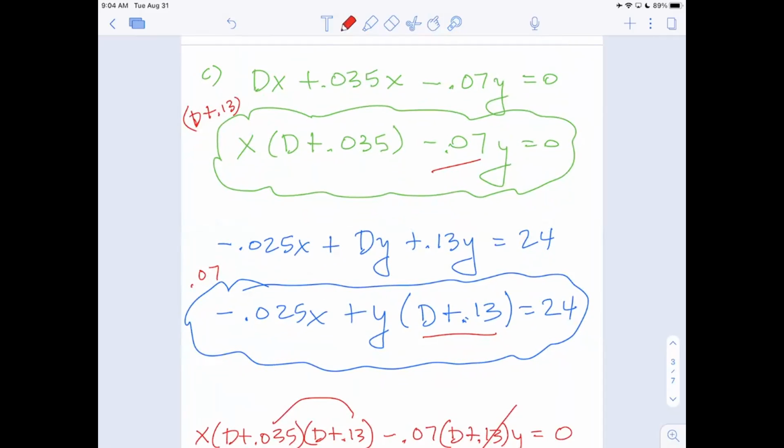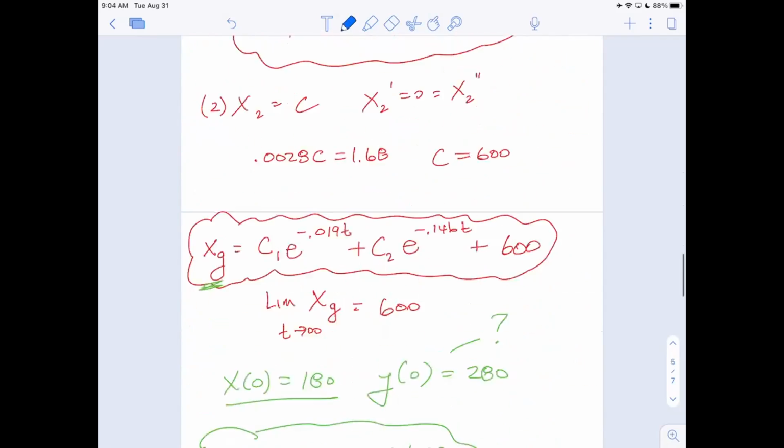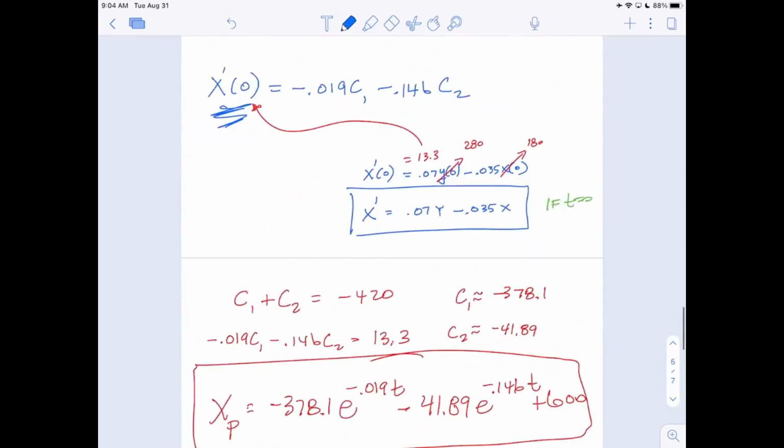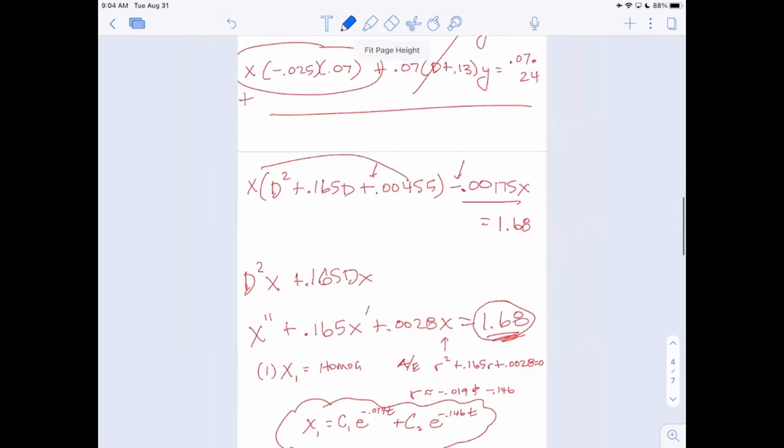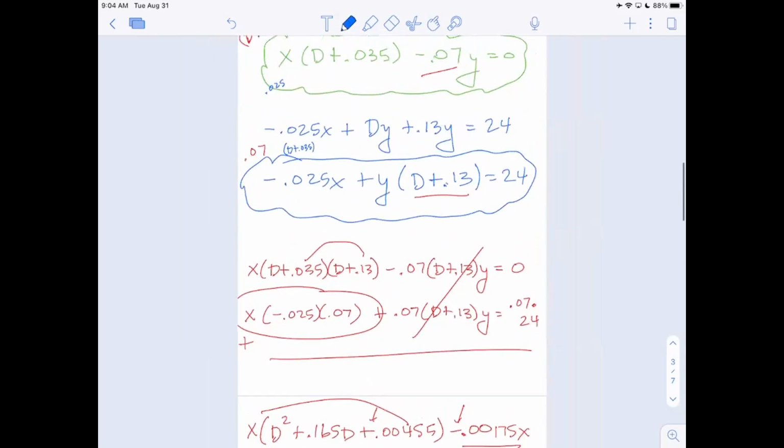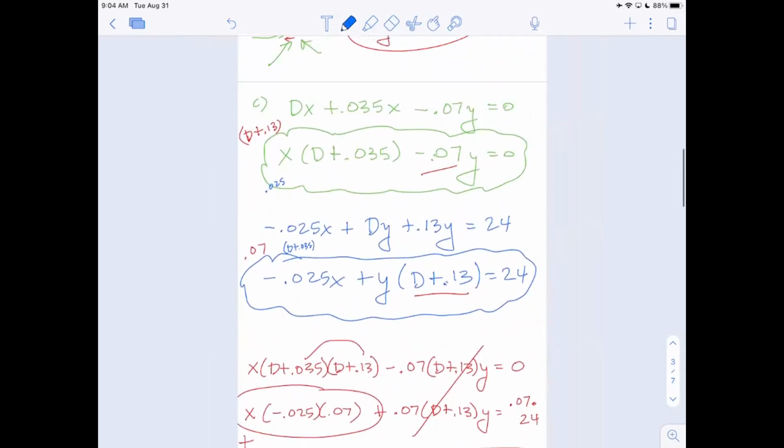And of course, starting over would mean, well, what do I have to do to get rid of X? Well, down here I had a negative 0.025, which maybe I could switch to positive. And up on the top, I had D plus 0.035. And so is there some other way to not have to start over and just redo, what was that, 2 pages of work? So anybody see any place that we could have went to make our life easier?